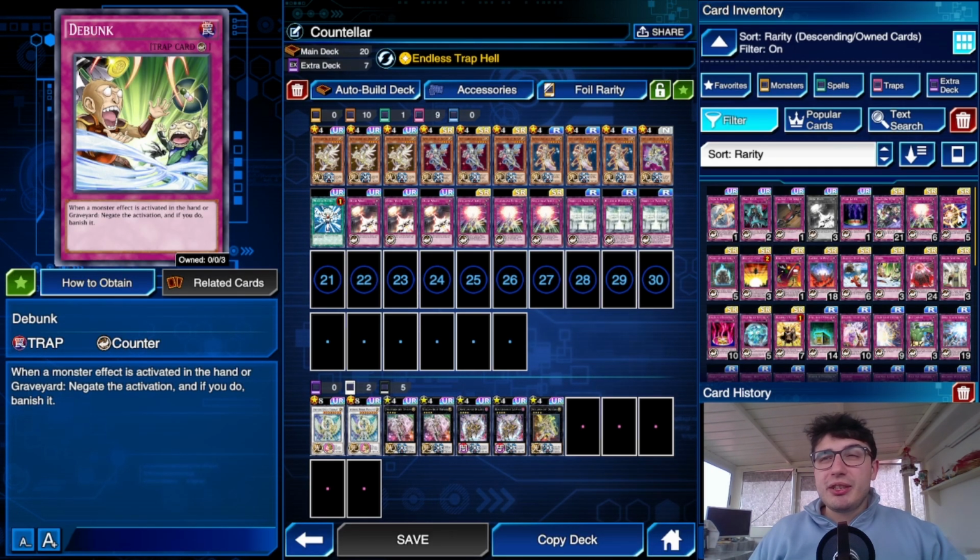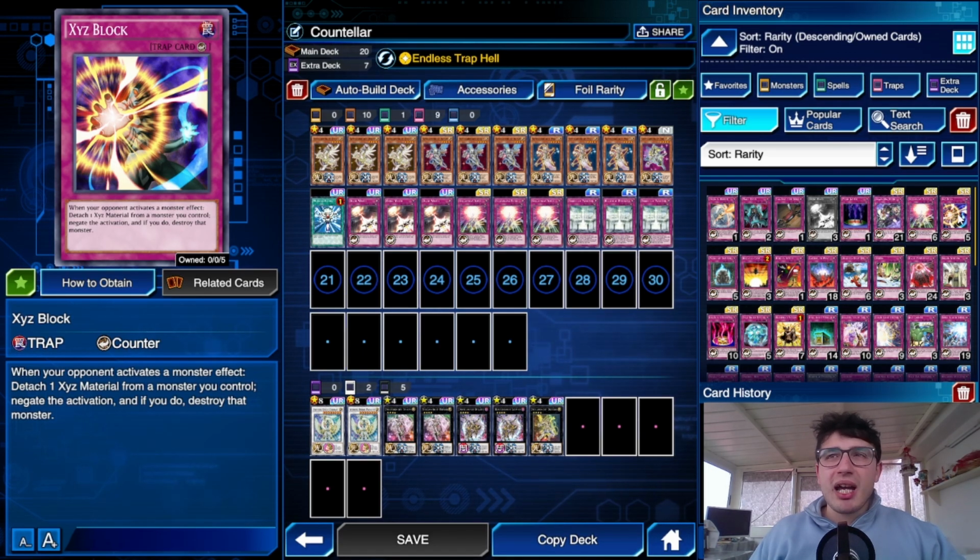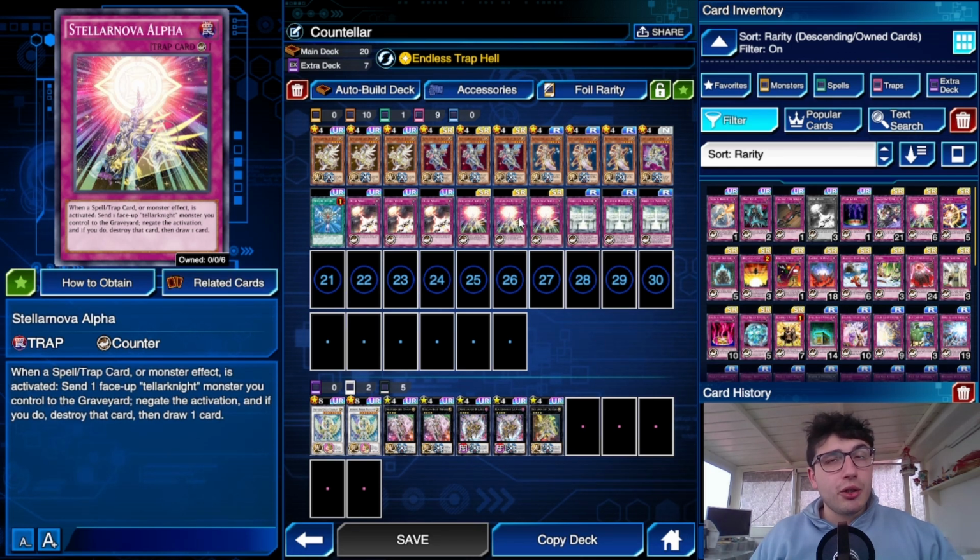I also tried to use this deck with Xyz Block, but Xyz Block was kind of situational, because if you do not manage to summon an Xyz monster, this just becomes a dead card, and I need to use something that can be used not depending on which monster I have on the field, because I already have Stellar Nova Alpha that can only be used if I have a Stellar Knight monster on the field.